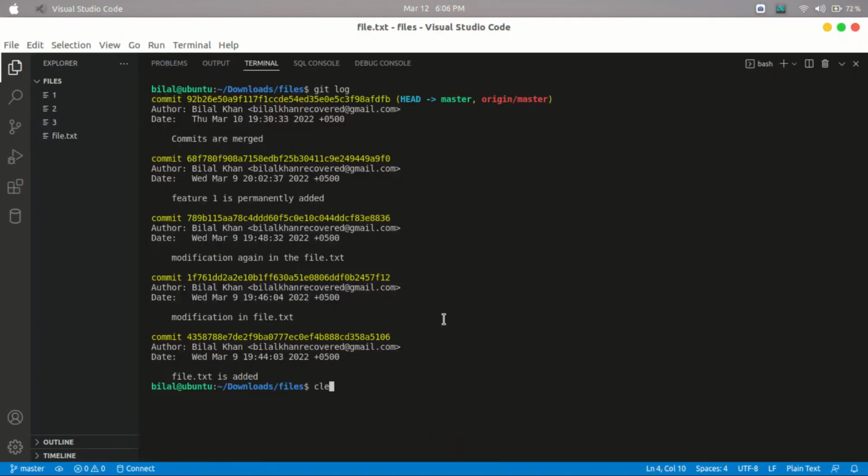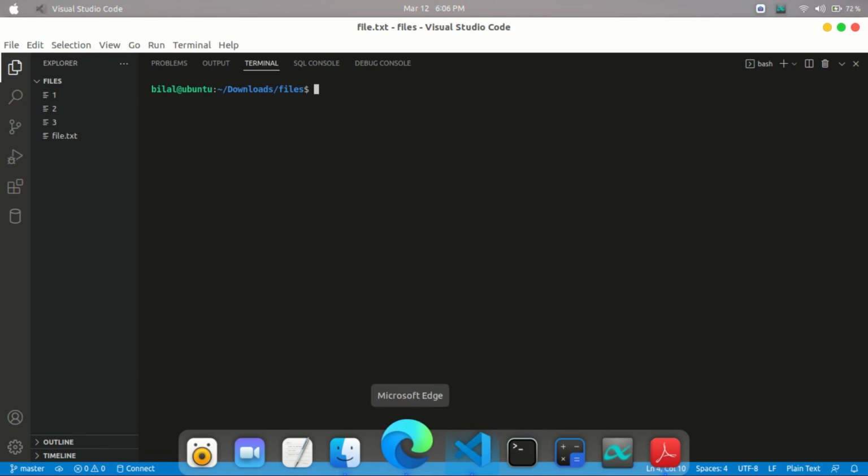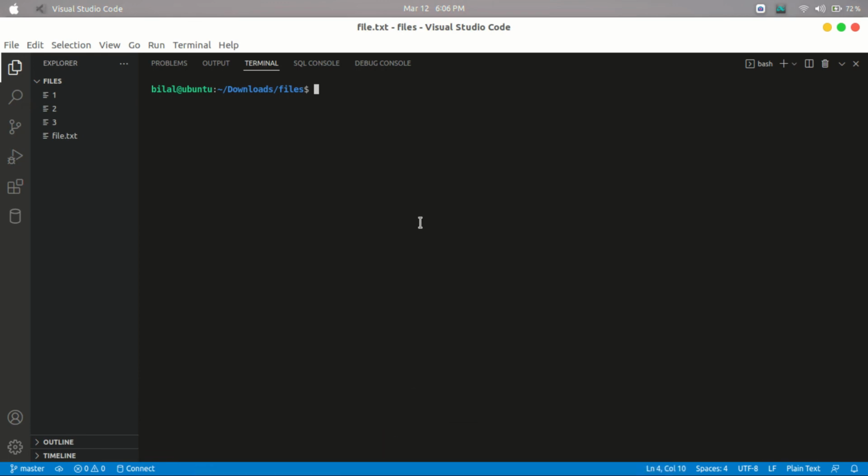Alright. So now let's clear this. And after that, there is another question that should be solved. The question is, if a person doesn't want to make a new repository, he just wants to make some files and upload those files into an existing directory.